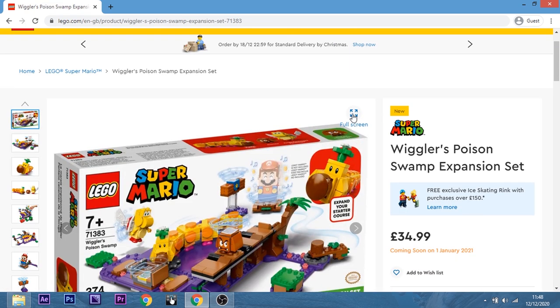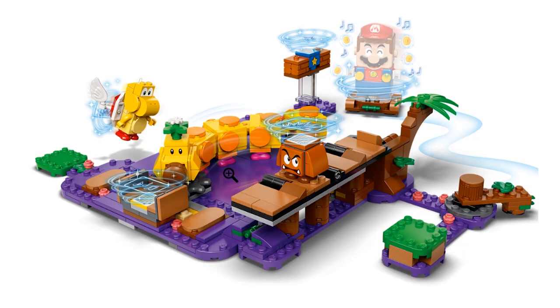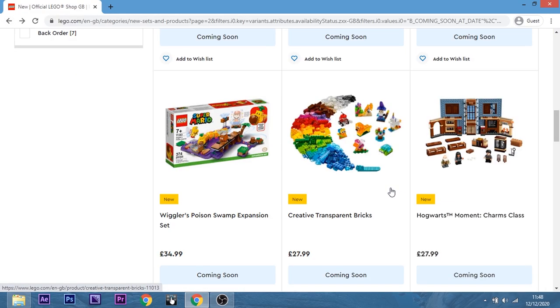Super Mario Wiggler's Poison Swamp Expansion Set — yeah, it's a definite yes for me. It's the yellow Yoshi. What is this? Is that a nose or a mouth? It's supposed to be a nose. Lots of purple on the floor there — I like those, and it's those new plates in the purple colour as well. It just seems like a lot of empty space. Goombas always look annoyed — you have to jump on their head to kill them. I'm not the target audience, clearly.